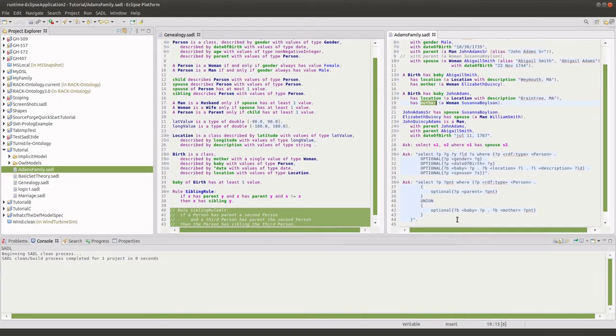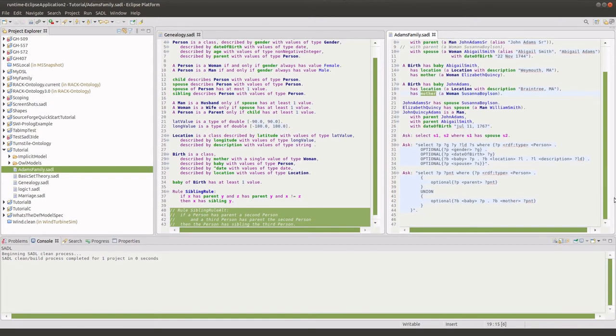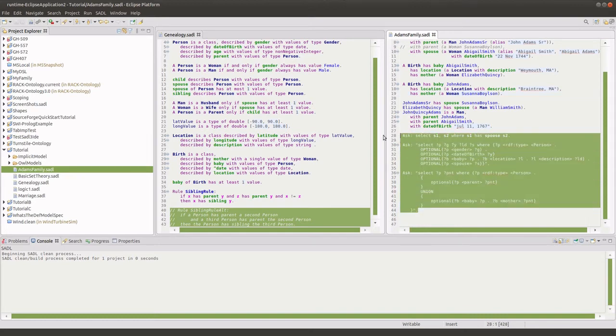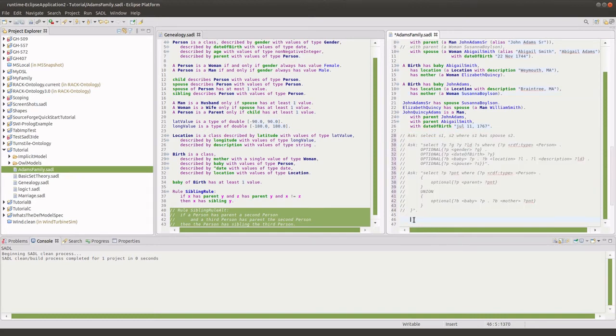Find all sibling relationships. Let's see, we don't have a sibling relationship query, do we? Oh yeah, no we don't. Okay, so let's comment out these queries for the moment, and let's just work with a sibling query.